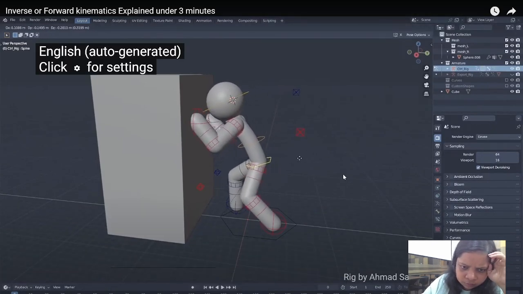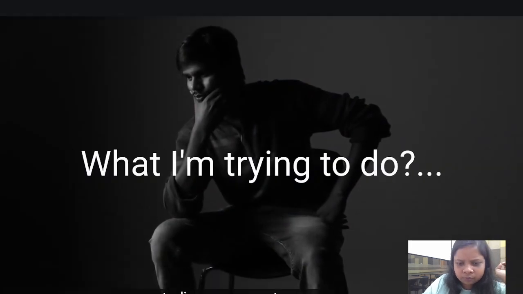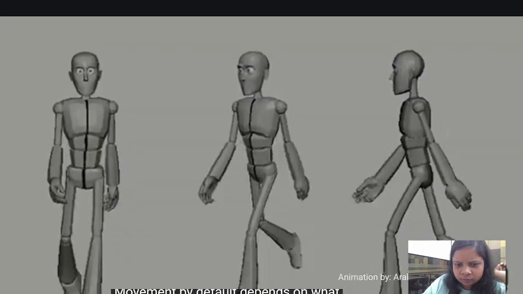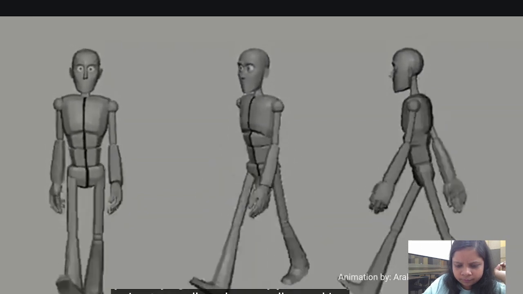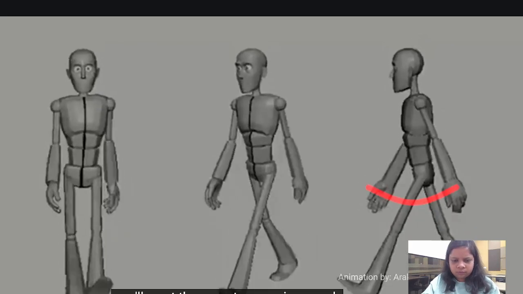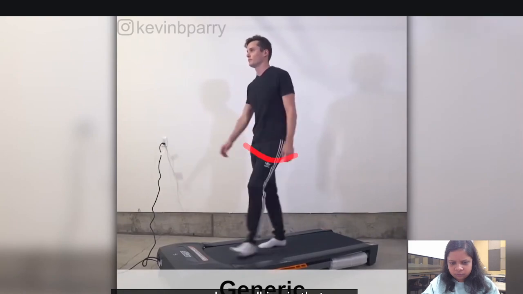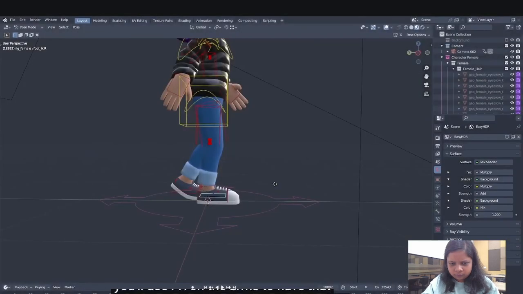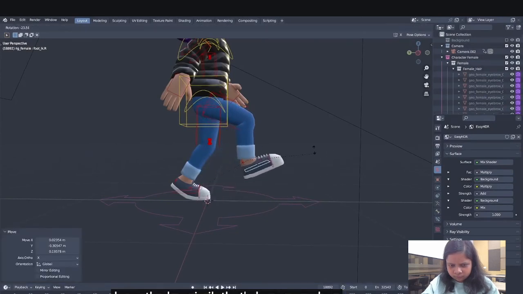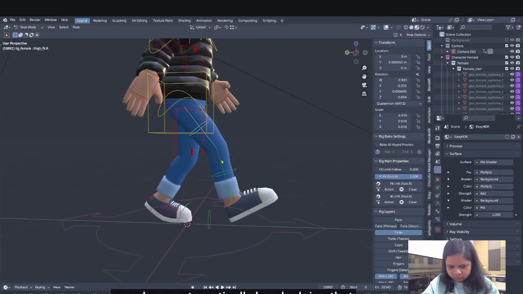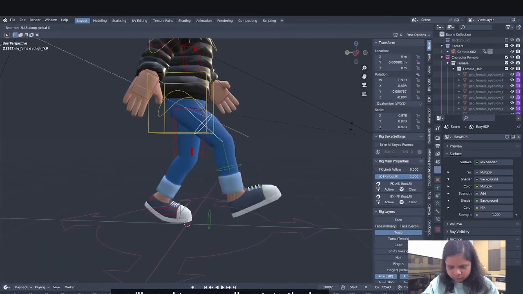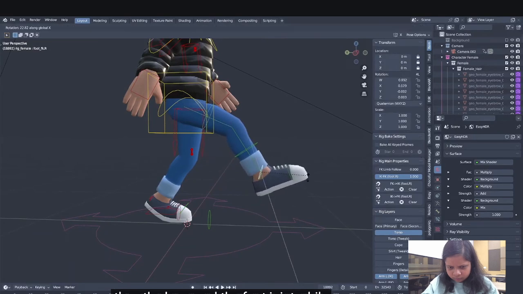Whether you want a linear movement or an arc movement by default depends on what you're trying to animate. Say you want to animate a walk cycle. Generally speaking, you'll want the arms to move in an arc fashion, since that's how we naturally move our arms when walking. In that case, you'll use FK on the arms to have that natural arc from the get-go. In the same walking cycle example, you may want to keep the legs in IK. That's because when you're walking, you lift your foot up and your knee automatically bends. Doing that with FK takes a bit longer because you'll need to manually rotate the leg, then the knee, and the foot joint while trying to keep a linear movement. Generally speaking, it's easier to use IK in this scenario.